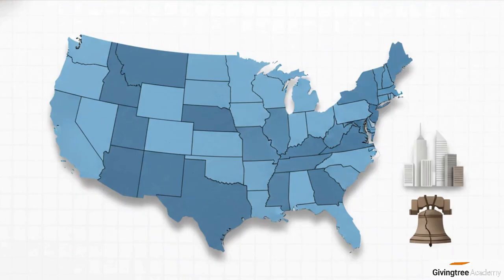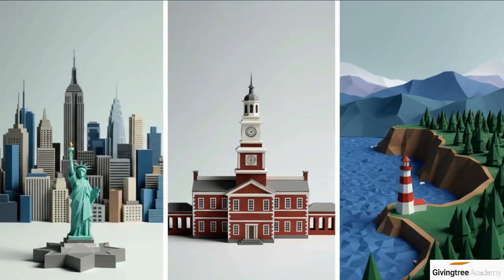And here we are. Check out that highlighted spot on the map. This is the Northeast. This place is packed with huge cities and some really important American history. The Northeast is really cool because it has a little bit of everything. You've got these massive, world-famous cities like New York City, but then you can also find just incredible nature, like the beautiful coastlines and mountains in Maine. And there's so much history here. For example, Philadelphia is where the United States first declared its independence way back in 1776.